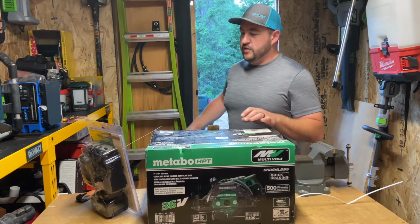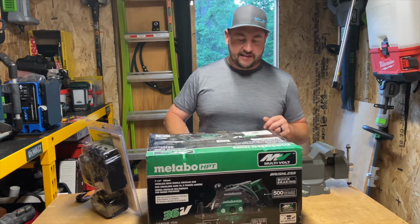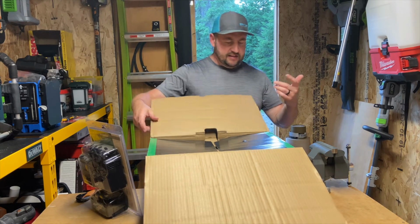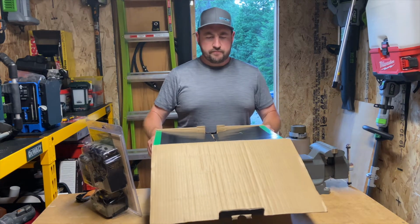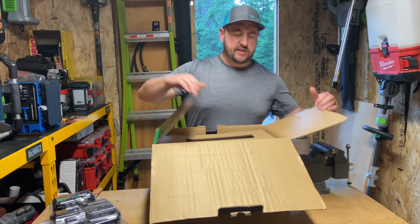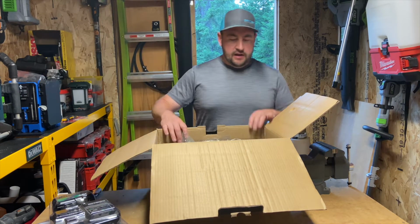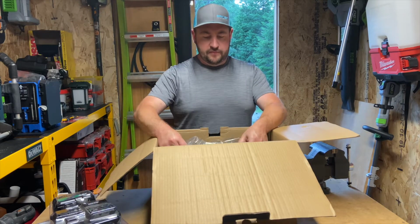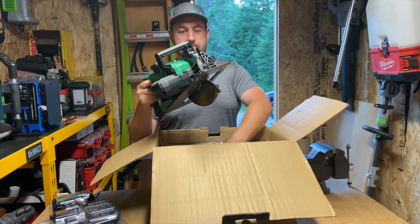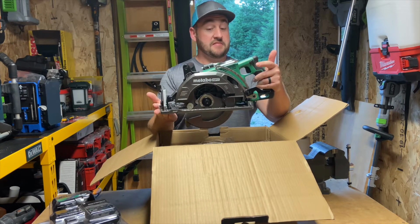So let's pop this open though. We'll show this off, do a quick little unboxing here with you guys. This tool's been out for a little while now. I think this is the 36 volt, might be a little bit newer. They may have had a cordless 18 volt option, but this 36 volt is just an awesome platform to be on with Metabo. So in the box, here it is in all of its glory. Let's get that plastic off there though, right? Look at that green machine. That's a good looking saw.